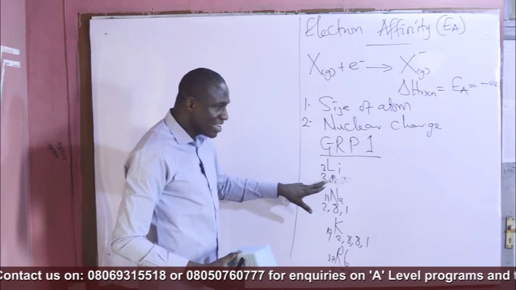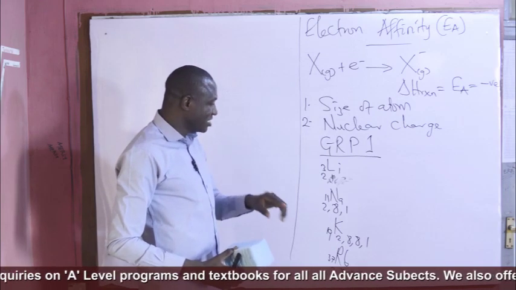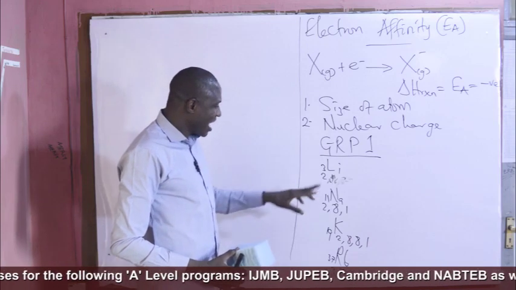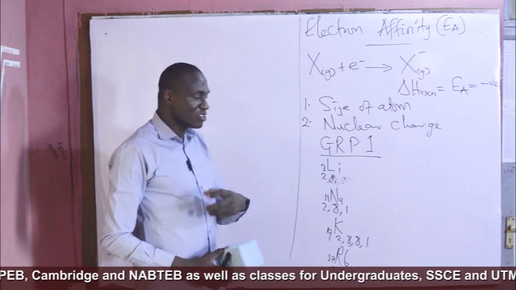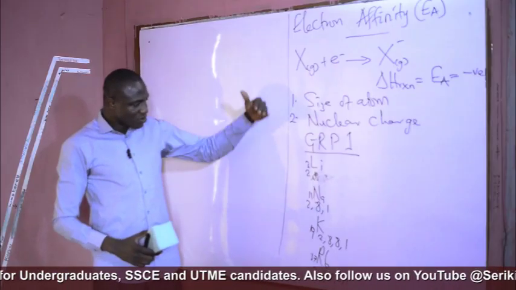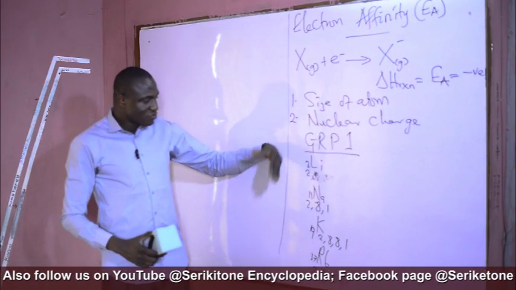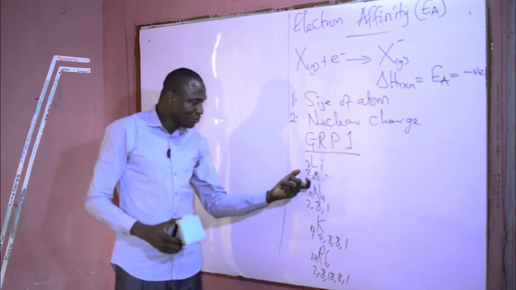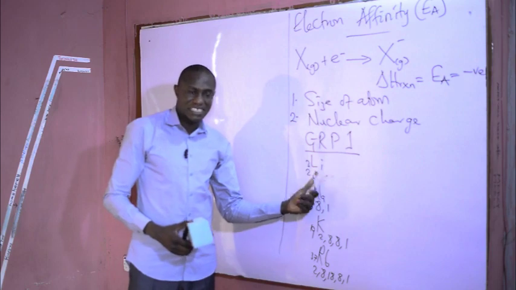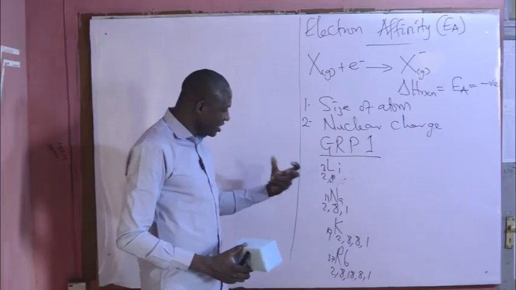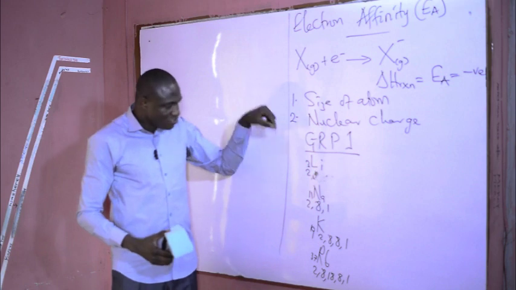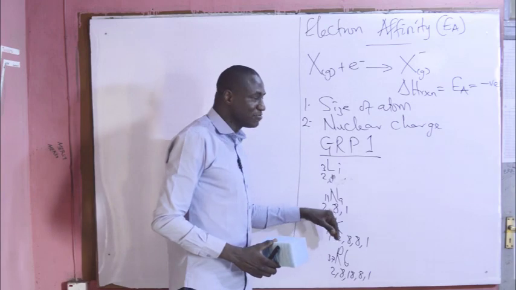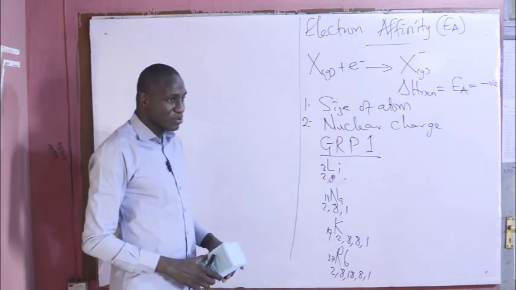So this increase in size reduces the electrostatic force of attraction between the positively charged nucleus of that atom and the valence electrons. And as a result of that, it becomes more difficult to add electrons to such atom. So as you go down the group, when you are trying to add electrons, you need more energy because the position of where the electron is to be added is not energetically favorable. So you need more energy to add electron to an atom as you go down the group. And in that case, less energy is released. And the amount of energy released in the process is what is measured as electron affinity.